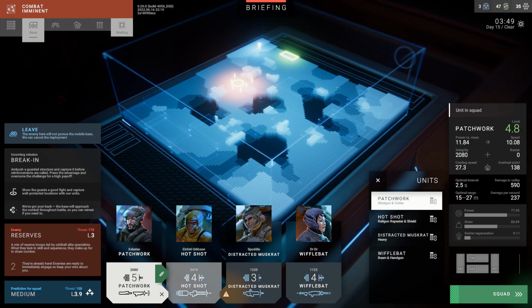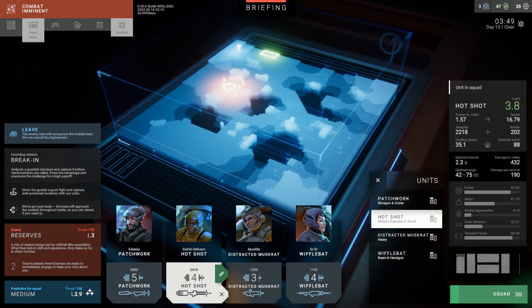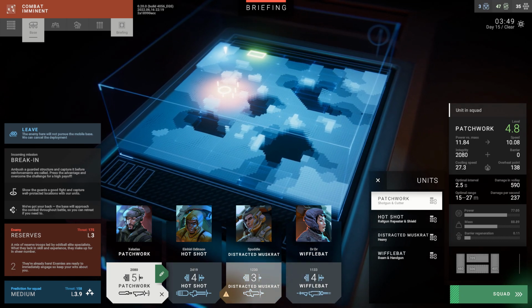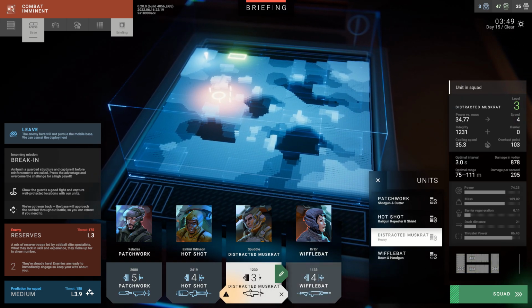He does have the highest damage of all of us, looking at the right-hand side of the screen. I can actually see the integrity here. So the Hotshot has twice the integrity, but he has a shield. Patchwork here has tons of integrity as well with the railgun. But the Muskrat really doesn't have very much at 1231. So I'm thinking the Muskrat or the Wifflebat are the way to go. Let's upgrade the Muskrat.